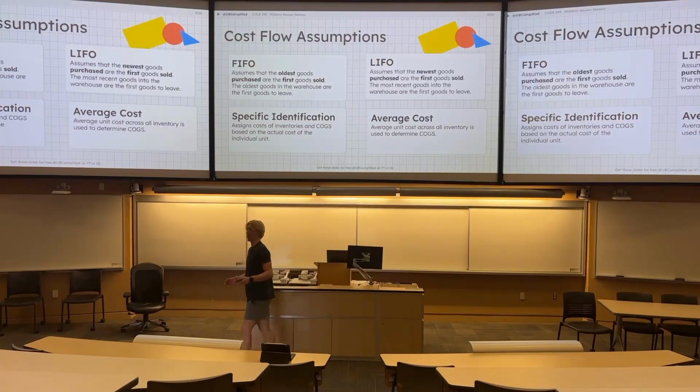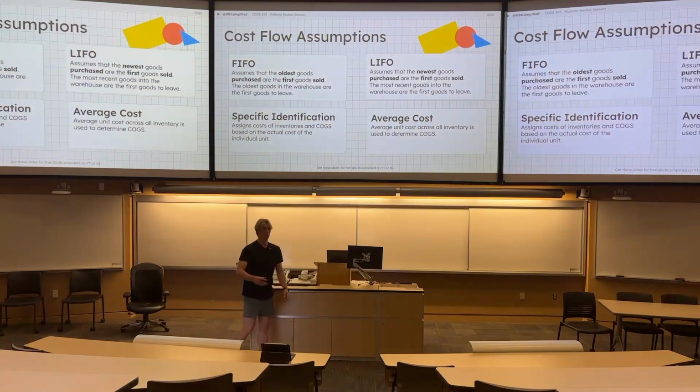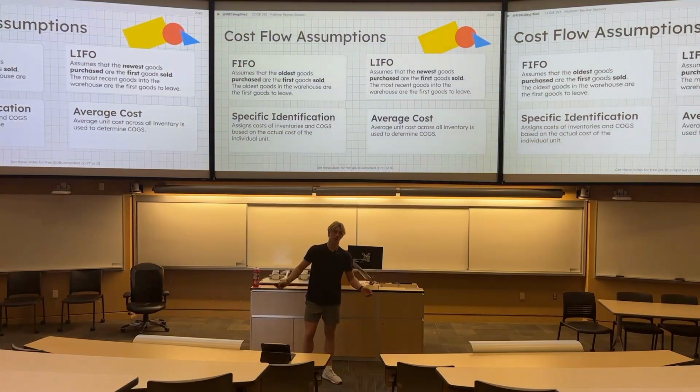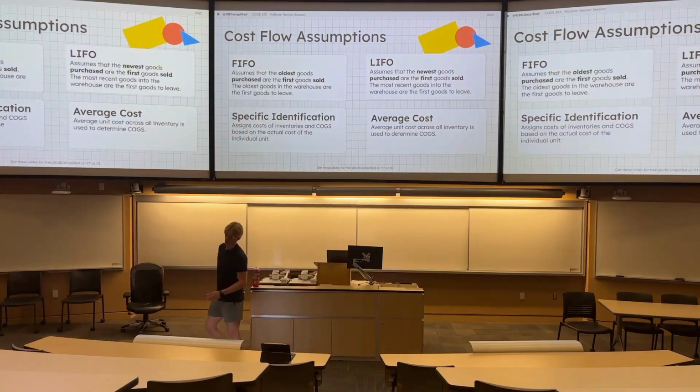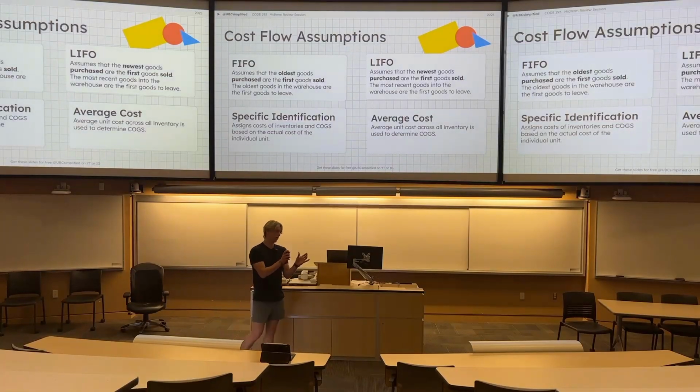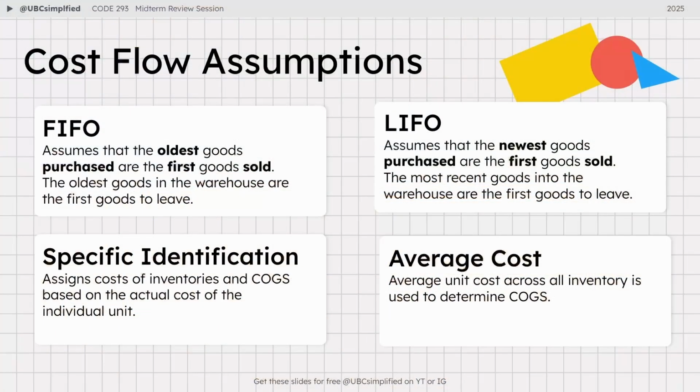And then average cost is going to be in the middle of the two. This is basically saying you take the cost associated with all those units, add those up, divide it by the amount of units you had, and that's your average cost. So it's the same on each sale. And then we also have specific identification for more unique, specific items. For example, art dealer paintings could have very unique, specific costs, so you don't want to average that out, because it could vary a lot even for the same product.